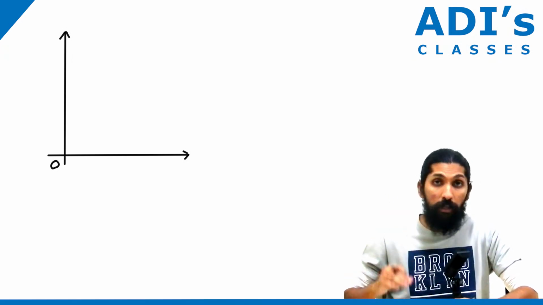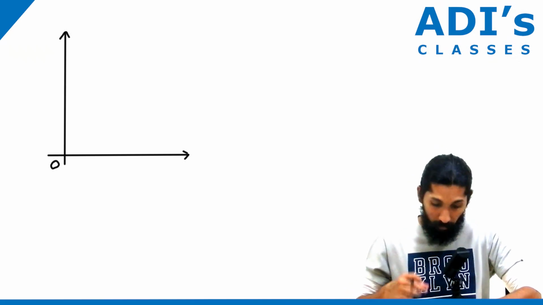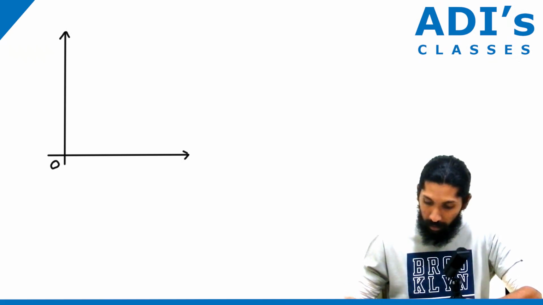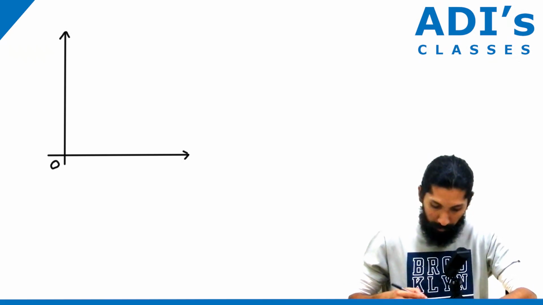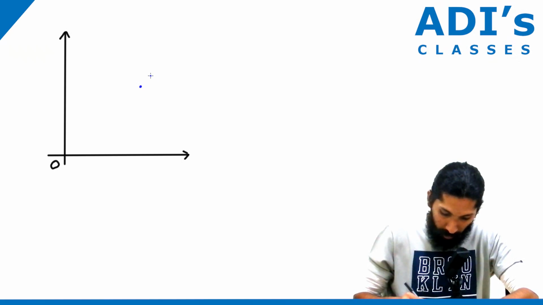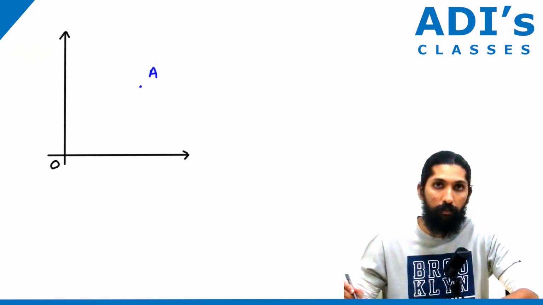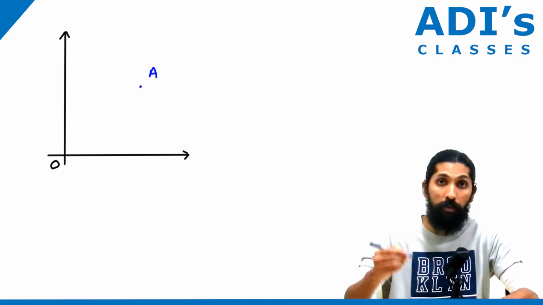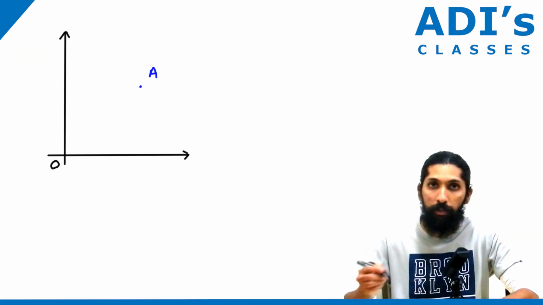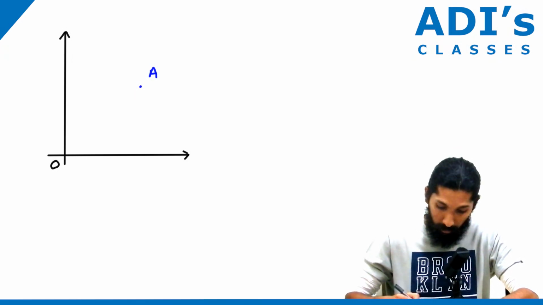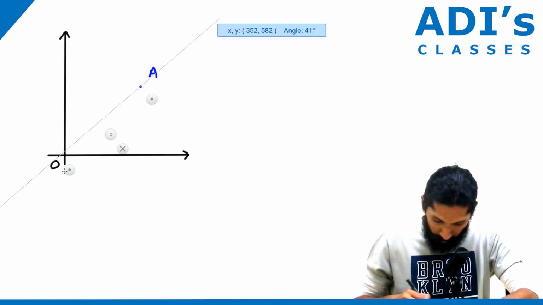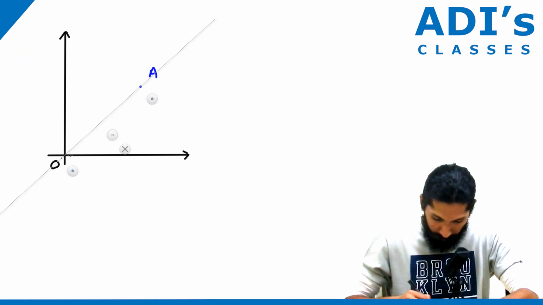For this, see, we have x and y axis. Now, in this x and y axis, you have the origin as O. Now, let's assume that we have some point. Assume some point here. Say we have a point A. Fair enough. Now, for this particular point A, let's assume that we are going to join from the origin to that particular point A. Fine. So, if you are going to join the origin, this is one point and this is one more point. So, here we are going to join from here to here.